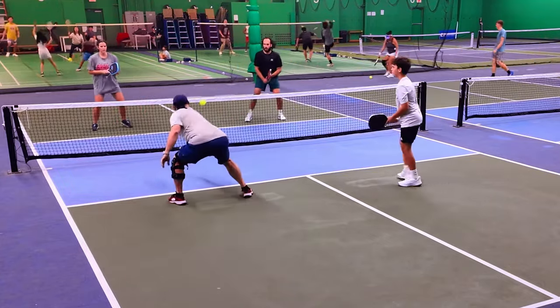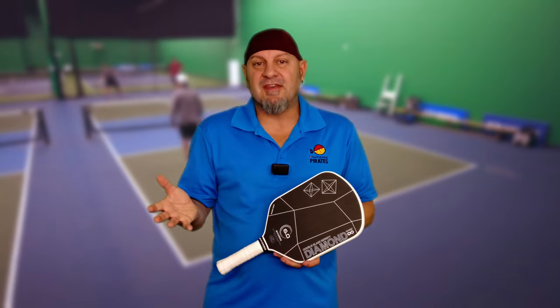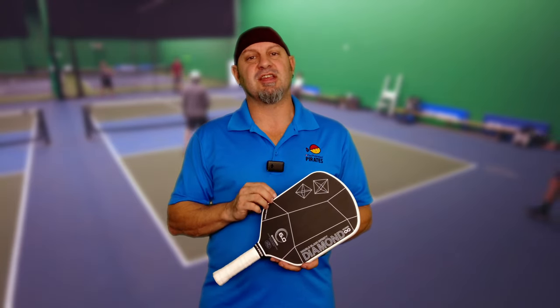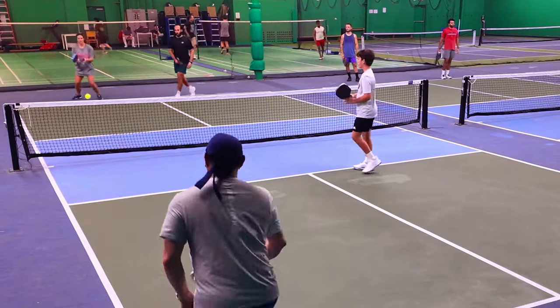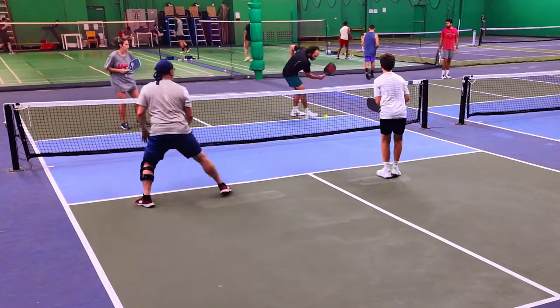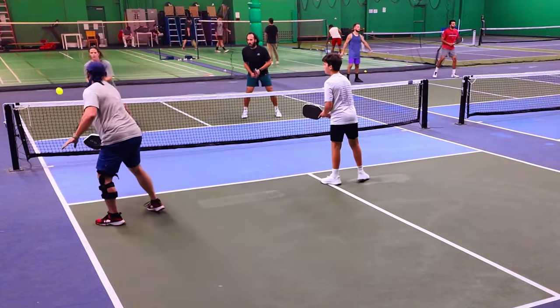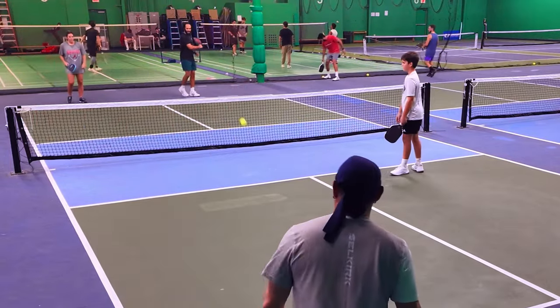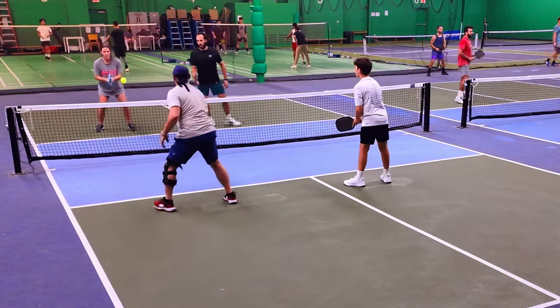At the kitchen line it didn't hurt me too bad. The one benefit of an edgeless paddle is you have the whole surface face to hit, defend, and use completely. It hits the ball straight, just doesn't go as far, and vibrates your hands a little so you know when you're missing the sweet spot. I really felt comfortable in the kitchen — that's where my game is. I'm a touch and control player, and once I got things into the kitchen, this paddle performed along with the best I'm used to playing with. I really enjoyed the dink battles and was able to control points.